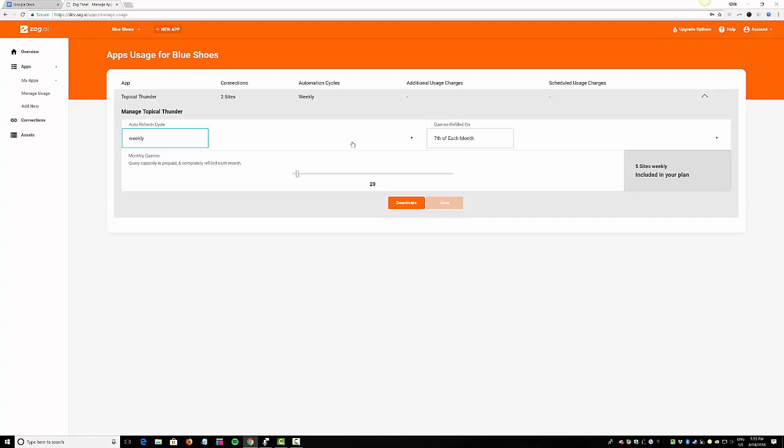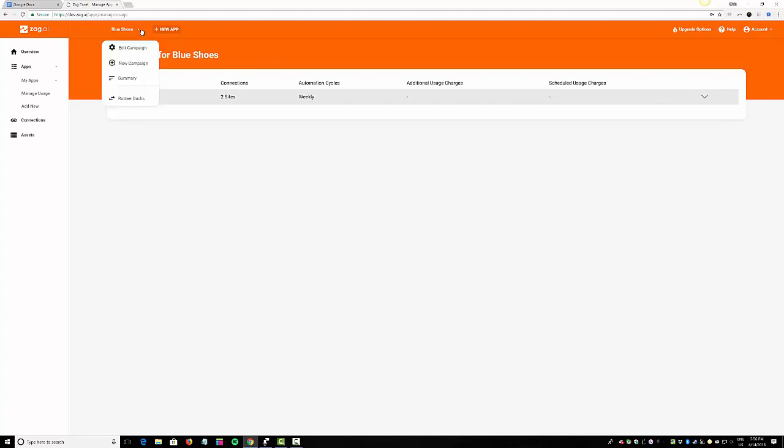And for our more advanced users, you can also choose to add additional query capacity on a pay-as-you-go basis. This will depend on how many sites, keywords, or other targets you want to scan each time the app refreshes. Apps that refresh daily or weekly may need more queries depending on how many targets you want the app to scan. Keep in mind that the Manage Usage page is campaign dependent, so it's important to ensure you're looking at apps connected to the correct parent campaign.